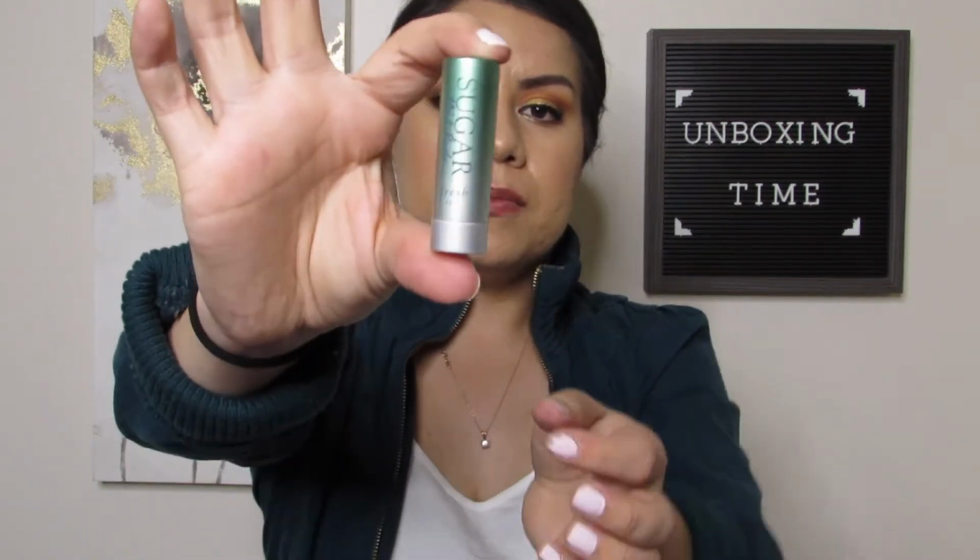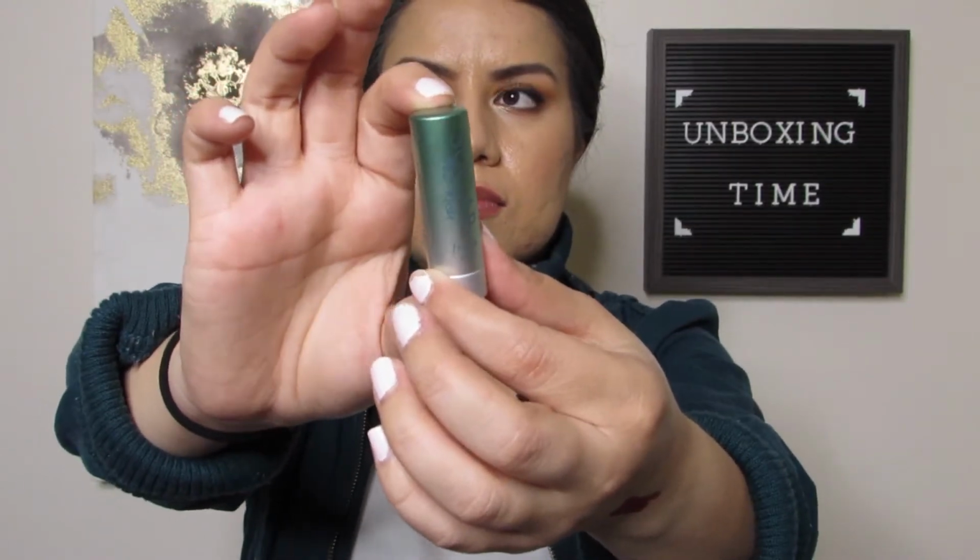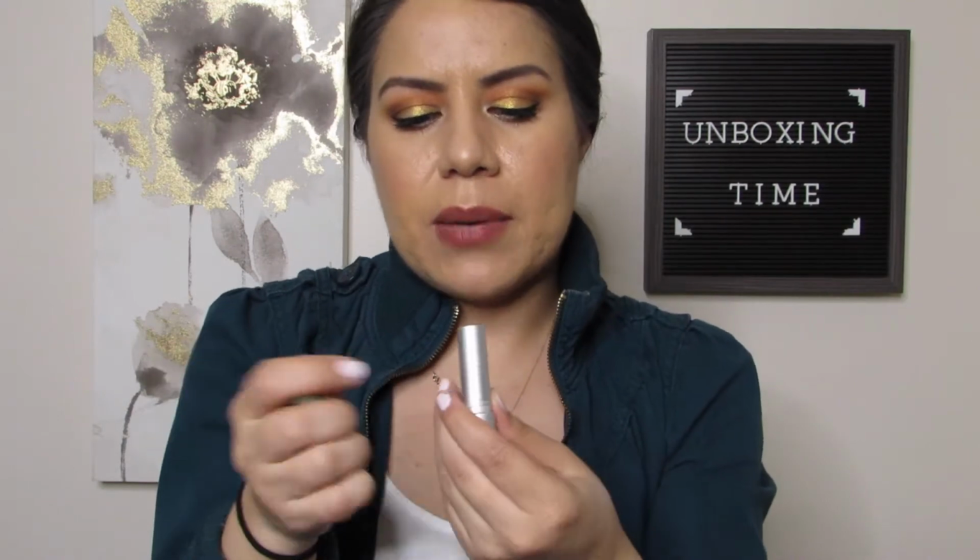I think depending on what you have inside, for example, this one's Mint Rush, so this is green. If it's cherry, it's red, or if it's berry, it's pink. They do really good with their packaging. It's pretty nice. So we have a little chapstick. They call it a lip treatment, but it's a chapstick.